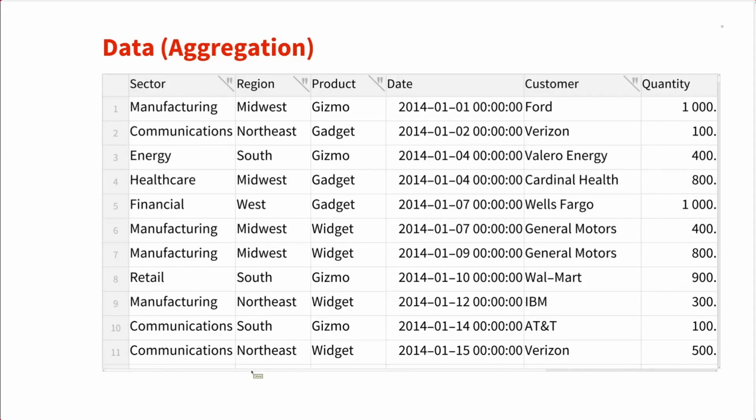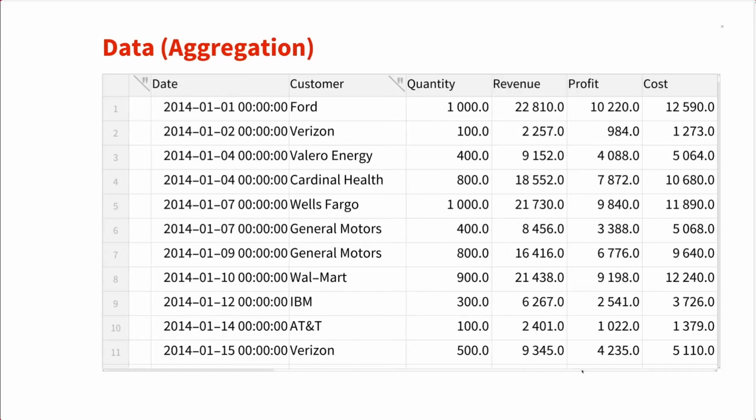So we have information about the sector, region, kind of product, quantity, and the related economic metrics. So we want to produce some charts that give us insights into these data.